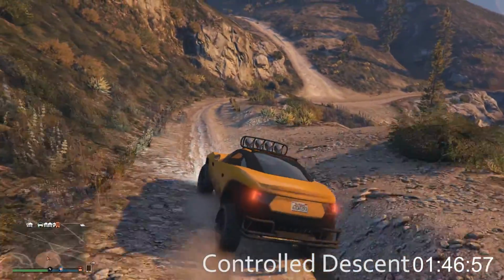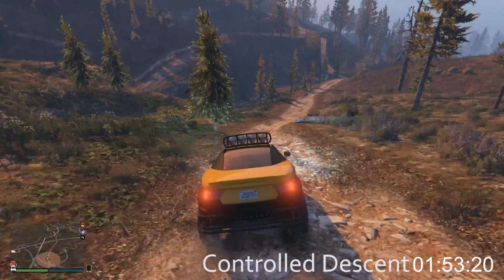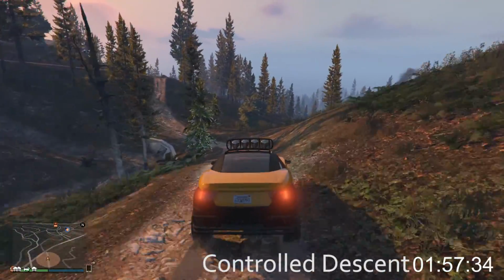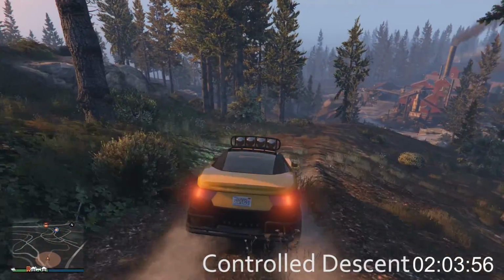And of course, something I did not know about the Brawler until this testing. I don't know how loud it is in the video, but when it's under what would normally be engine braking in a real life car, the Brawler makes a really weird noise. Almost sounds like an electric motor. It's really strange.